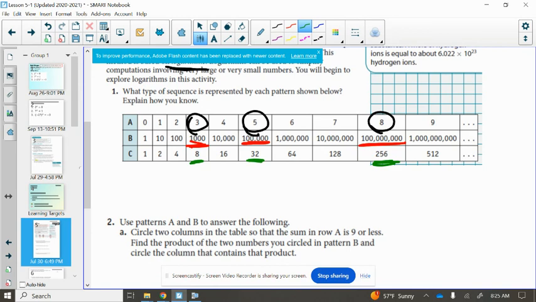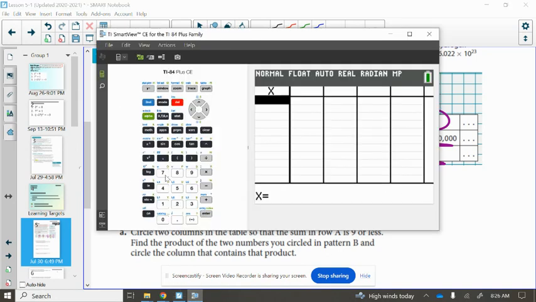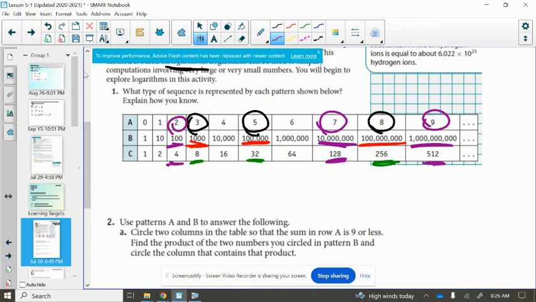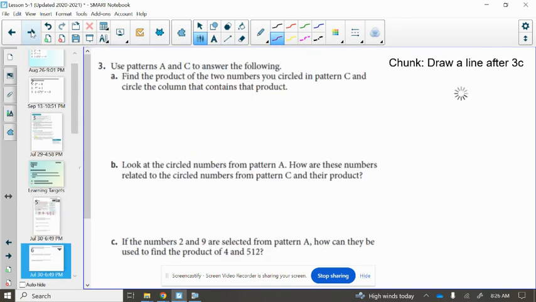So what we see is this pattern. If I did another set, for instance, like 2 and 7 adds to be 9. Well, 100 times 10 million is 1 billion. 4 times 128 is 512. And our calculators have these patterns stored inside it using our logarithms, right? So that's what a logarithm is doing, these patterns that are being stored.